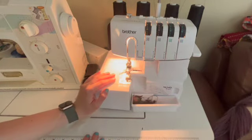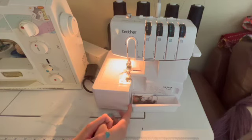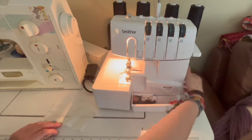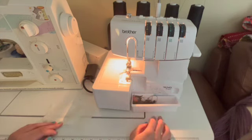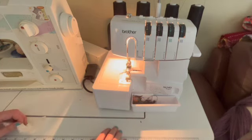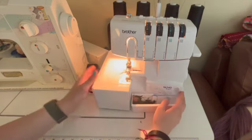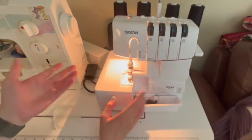The good thing is sergers seem kind of scary. They've got a lot of threads, they've got a lot of needles, but ultimately they are just another sewing machine. So to use a serger you turn it on. Typically the on-off switch is on the side — it varies based off of the brand. Mine is a Brother serger, model 1634D. It's the kind you can get at like Joann's. My serger is pretty typical, not anything crazy or expensive. I'm going to walk you through really quick just the fastest version of the parts of this thing and then show you how to use it.